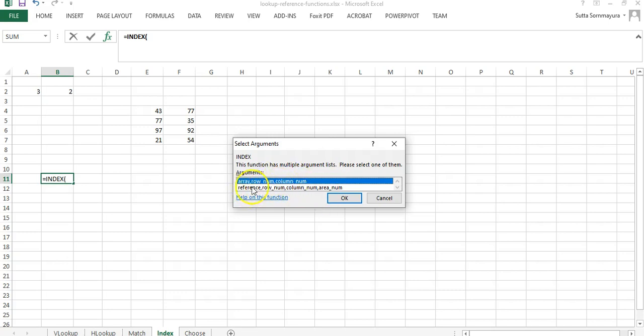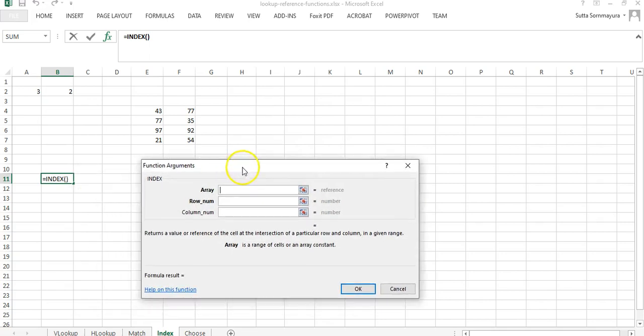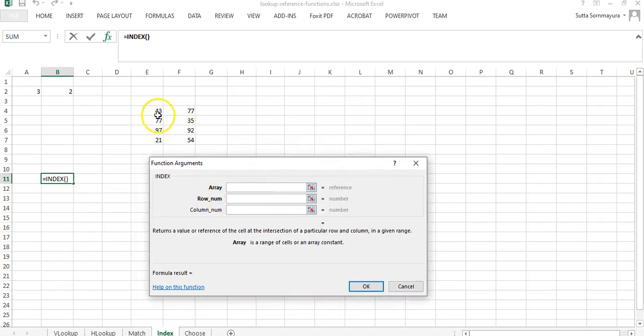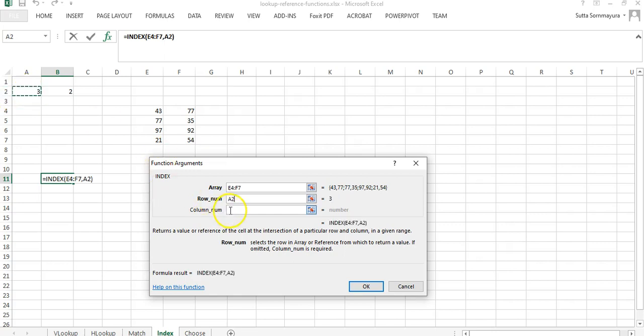Okay, if I select array, row and column, the first one, I'm going to put the array and then the row number. I want to find the row number from this cell and the column number from this cell.